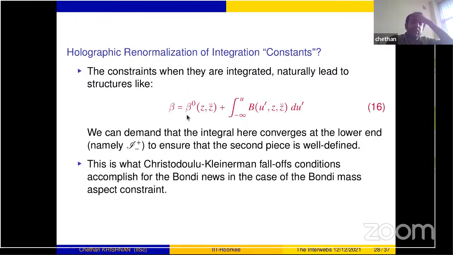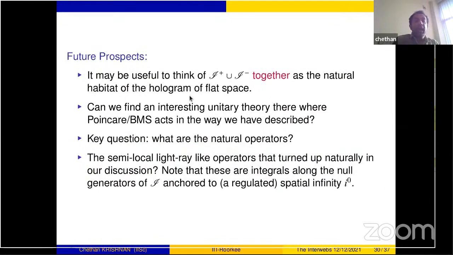One natural guess is the light ray-like operators that I mentioned here. These things are somehow living in I0, if you want. Well, it's not clear where they live. They have only angle dependence. The point is that these integrals run from spatial infinity on scri plus to some specific point on scri plus. So these are light ray-like operators integrated between some point on scri plus and spatial infinity, along the null generators of scri. They seem like natural candidates for various purposes.